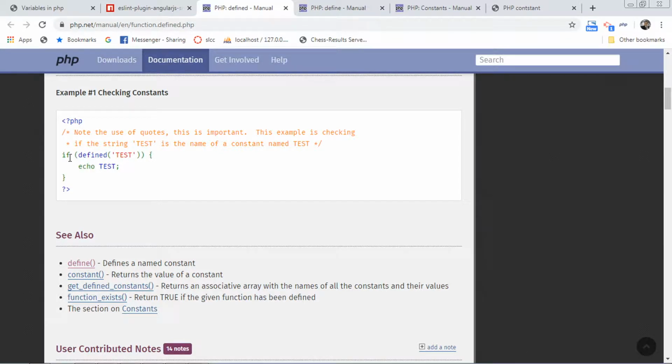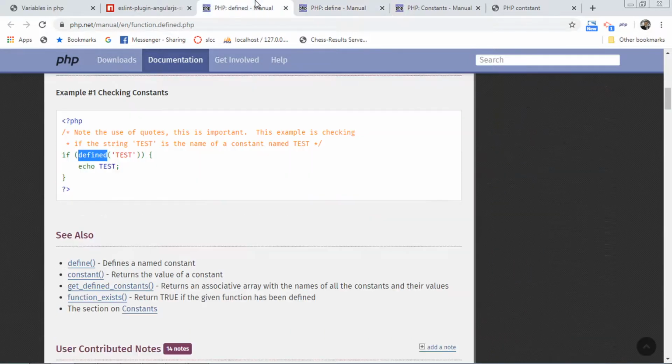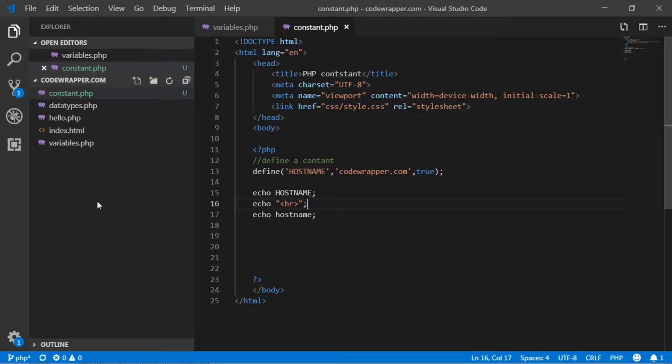Since we didn't go into conditions, I may not go into detail, but it will check whether the constant is created or not by using defined. So there's a small difference between these terms. One is define, which is used to create the constant, and defined is used to check whether the constant is available or not. This will be very useful when we work in a project to maintain constant values throughout the project.